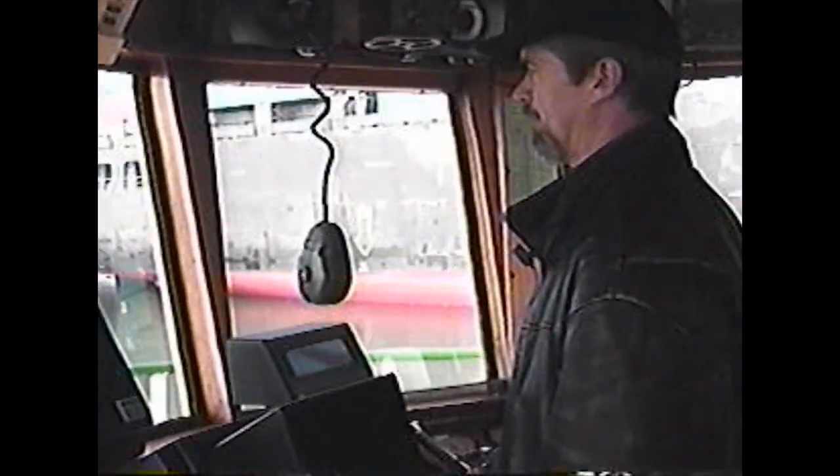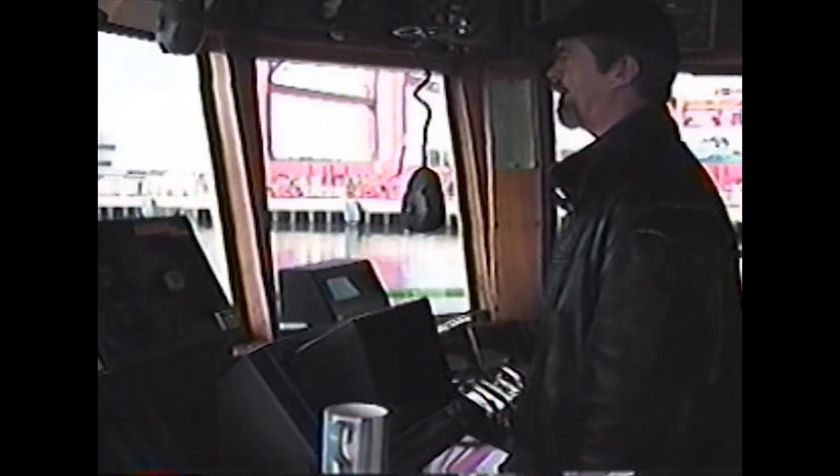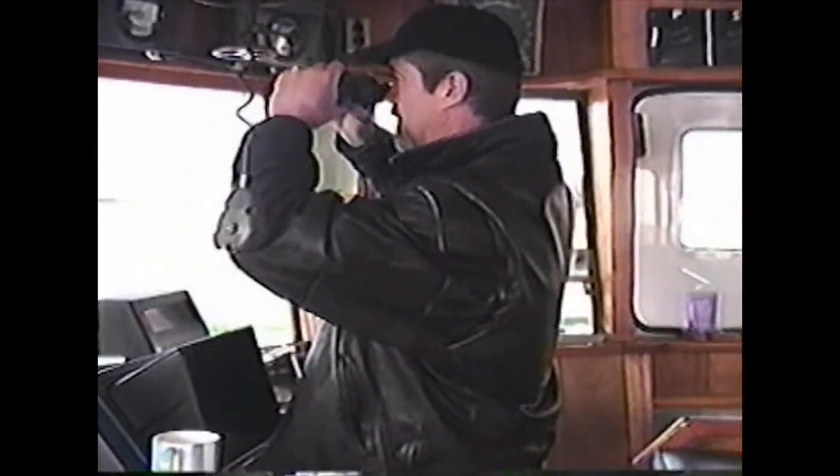We'll get up close and check — on either side of the bridge they have the clearance gauges, so you always have to check your clearances. Like any other job, a guy's been doing it for 10 or 15 years, so I'll get my glasses and look at the clearance signs on the port and starboard side of the bridge as you're coming through. It's got 38 feet of clearance — actually 39 feet and probably about 6 inches — so I can go through with this tug.